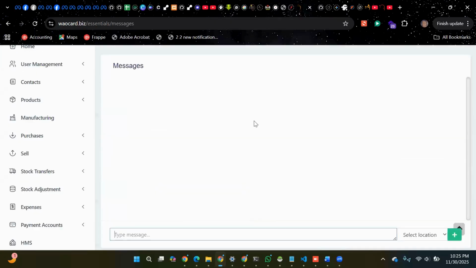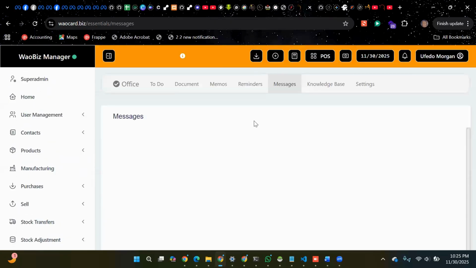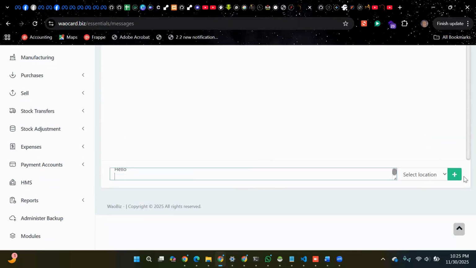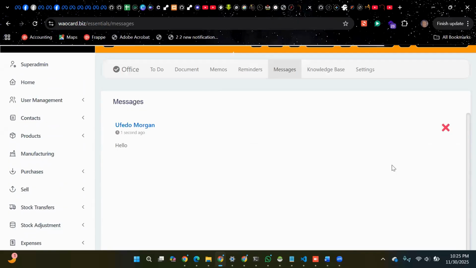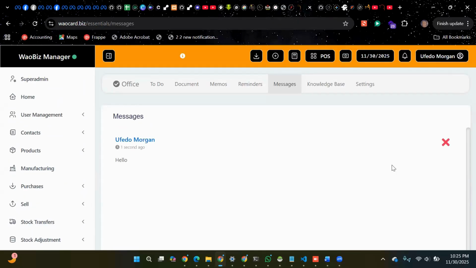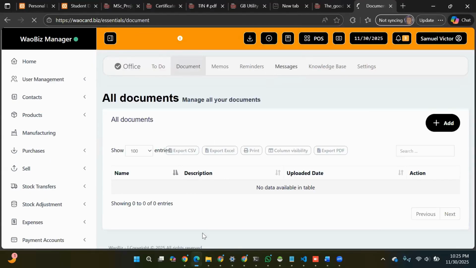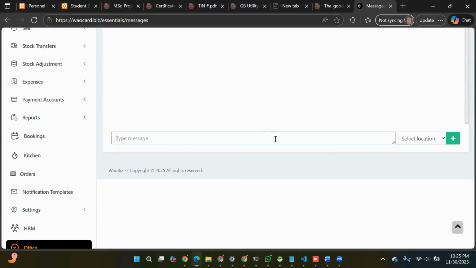Here in the messages tab, it allows you to share real-time messages with other employees in the organization. So you can type any message here, and it should be available to other staff members. So when you type in a message, you'll see it in this open space here. And when anybody responds to the message, you should be able to see the person's response.